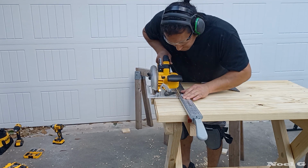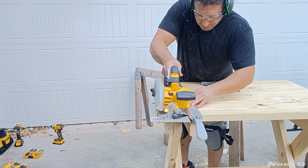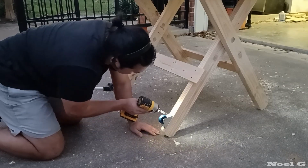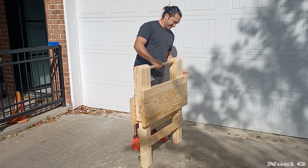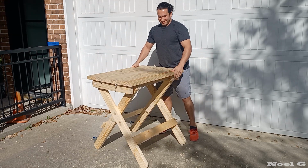I cut the ends to final size to even it up, put in a couple screw eyes, added some cheap Harbor Freight casters to one side, and boom, you got a table. The final height ended up at 36½ inches. It's solid, it's sturdy, it gets the job done. It kicked my butt, but I'm happy with how it came out.